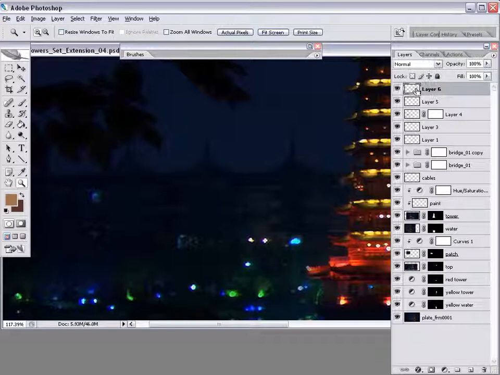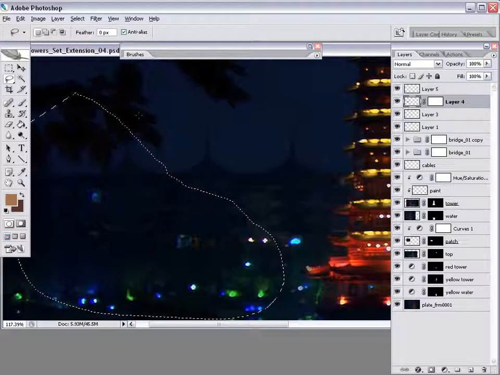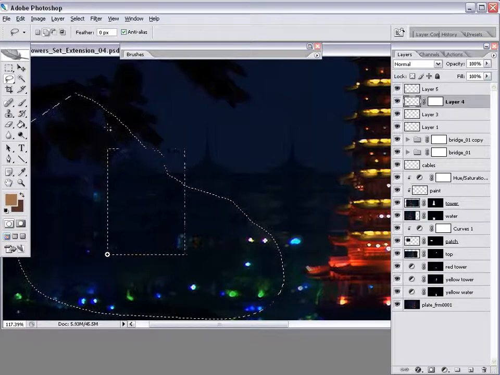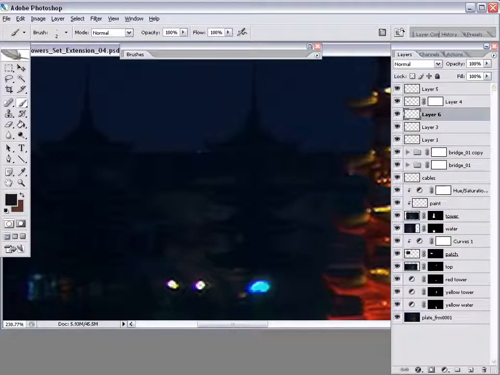Okay, so let's turn our attention to the left side of the painting again. And those three towers, they don't quite sit in there just yet. They need more detail. A whole lot of what's going on back in there. So if we create our set extension with that same idea in mind in that particular area, it should look quite real.